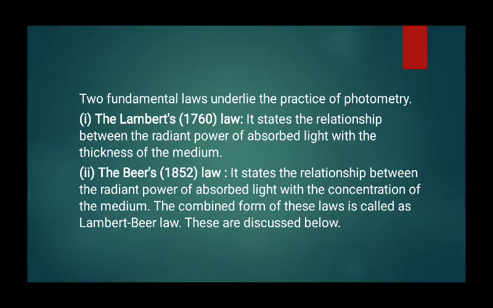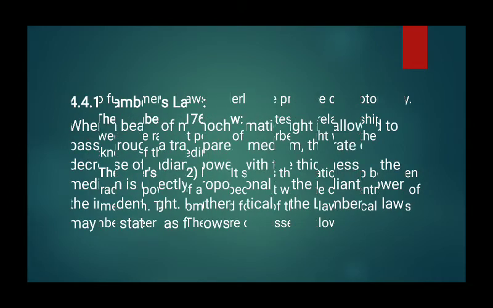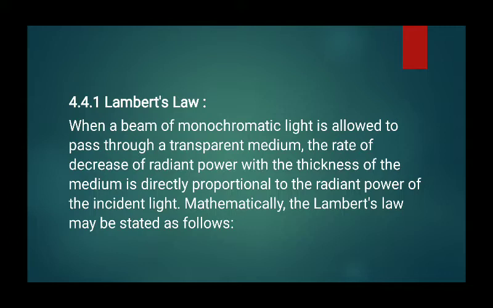Two fundamental laws underlie the practice of photometry: Lambert's law and Beer's law. Lambert's law states the relationship between the radiant power of absorbed light and the thickness of the medium, whereas Beer's law states the relationship between the radiant power of absorbed light and the concentration of the medium. The combined form of these laws is called the Lambert-Beer law. We shall discuss them one by one.